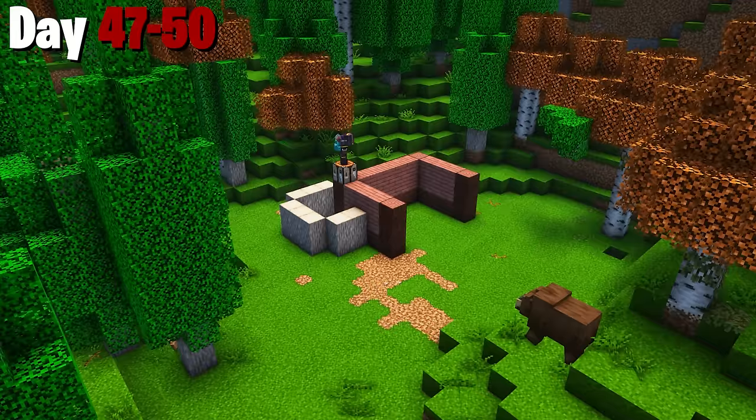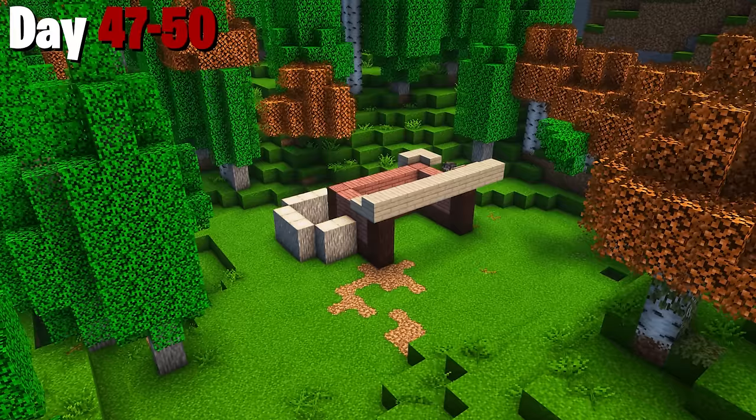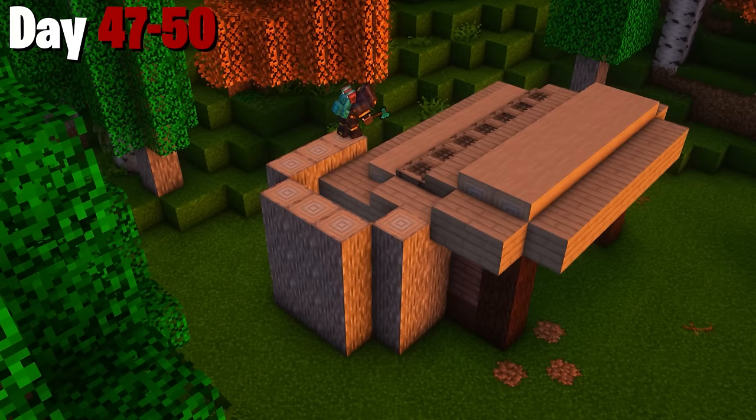Then I outlined the tower with cypress logs. Following suit, I made the roof of cypress logs and slabs. Honestly, not my best work, but I did my best. Wait, counterintuitive. After that was done, I fully worked on the tower frame.